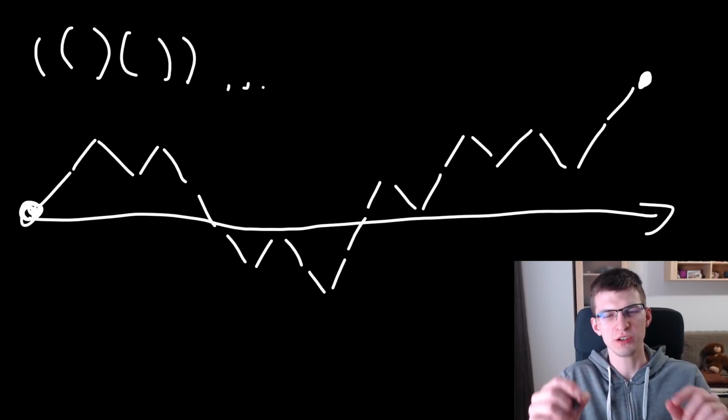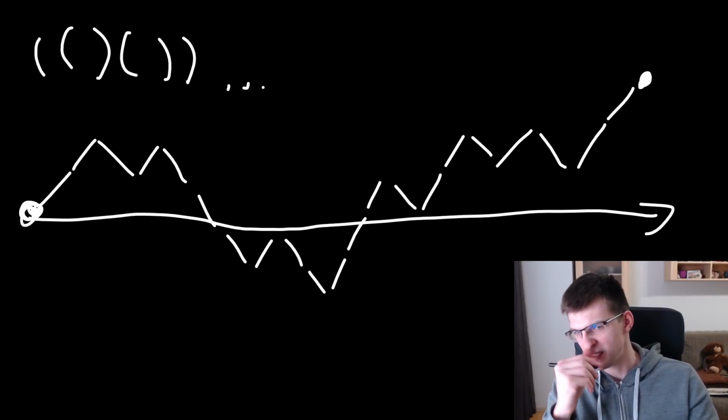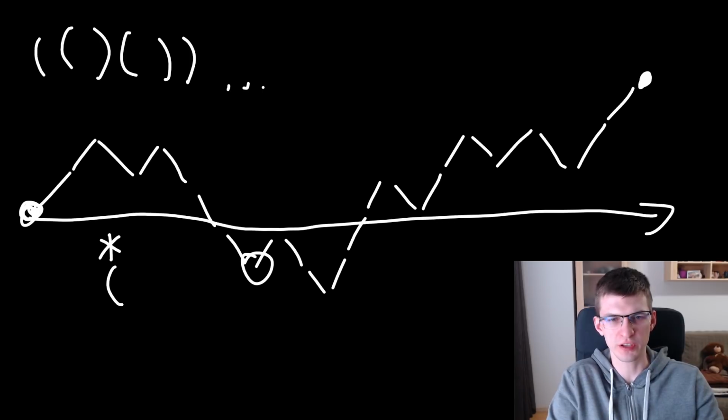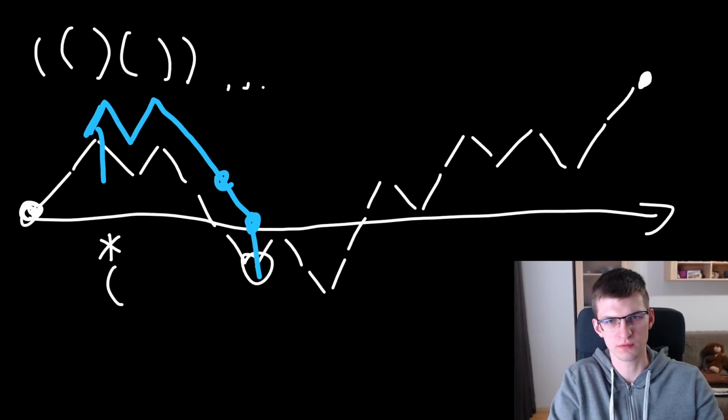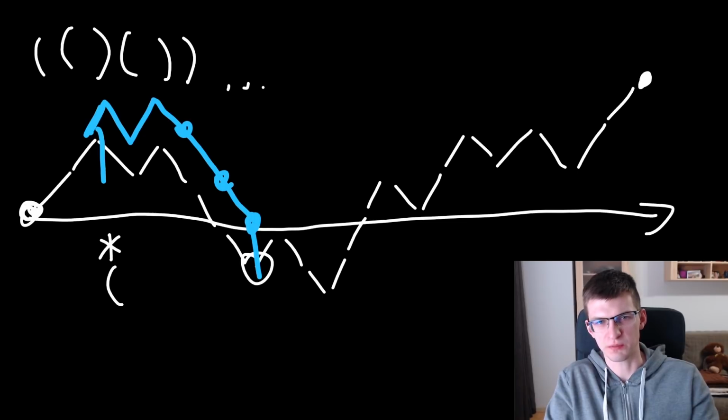And if you look at the brackets from the input without stars, then it creates some graph. In particular, sometimes we go below 0. This will be the first such moment, this will be the second such moment. Like here you need to fix that. So you're looking for some star before that, and you say, oh, this is an opening bracket. So everything from this star to this moment will be lifted up by 1. So this graph would become like this. Here we get an extra +1 from a star, and this is how it looks now.